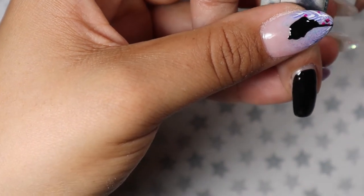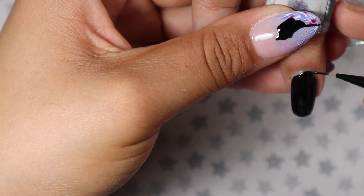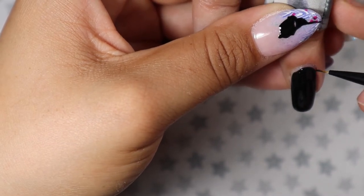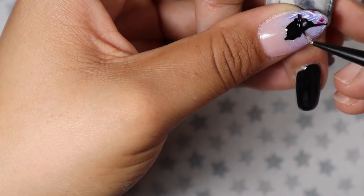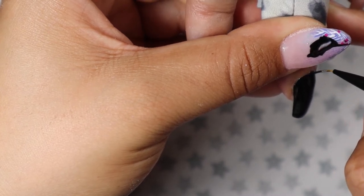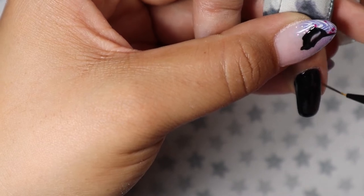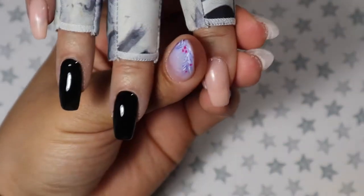I'm gonna use that to dip into and take a liner brush to get nice and clean cuticles. Colors like black and white, right? I mean, all colors really, but those abstract edge of the spectrum colors, when they get into the cuticle, it's really, really tough to clean that up. So I like to stop my brush just short of the cuticle, the brush from the bottle, and then go in with something a little bit finer where I have a little bit more control and can make sure that I get a nice, clean, even edge that I'm looking for.